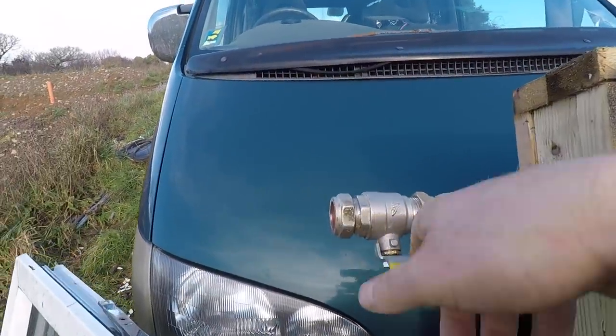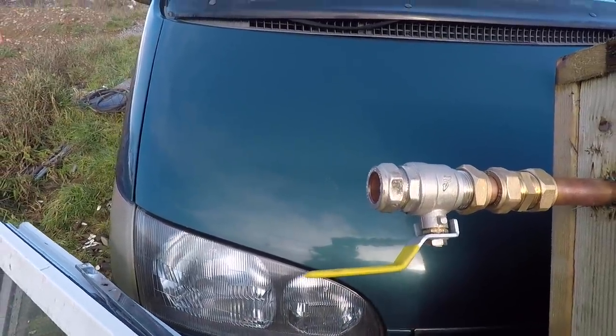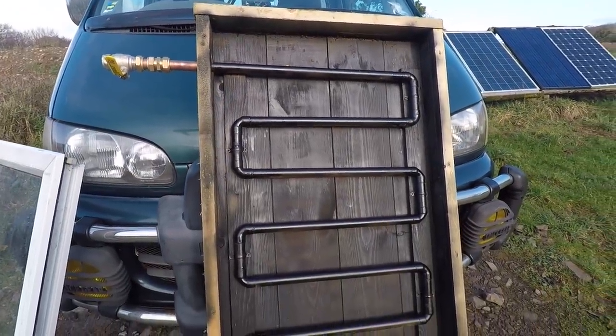I bet we have. Open that. Don't know if you heard it, a bit of air came out. Yeah, leave it to heat up a bit more, but I reckon we're good. No leaks, I don't reckon.